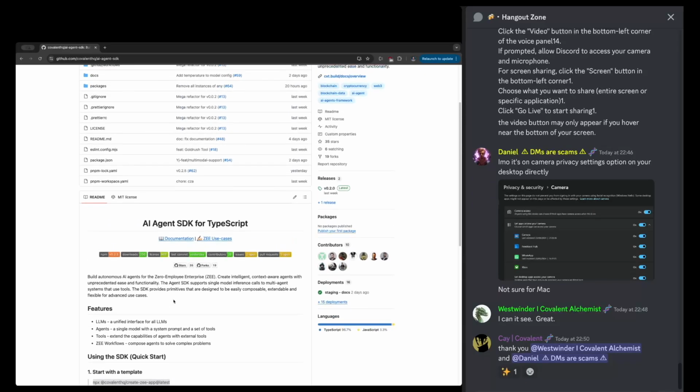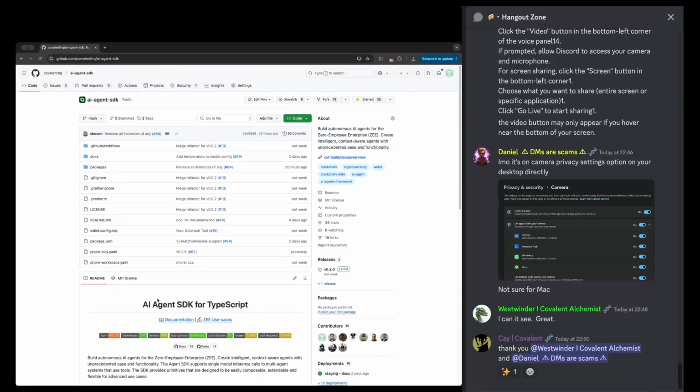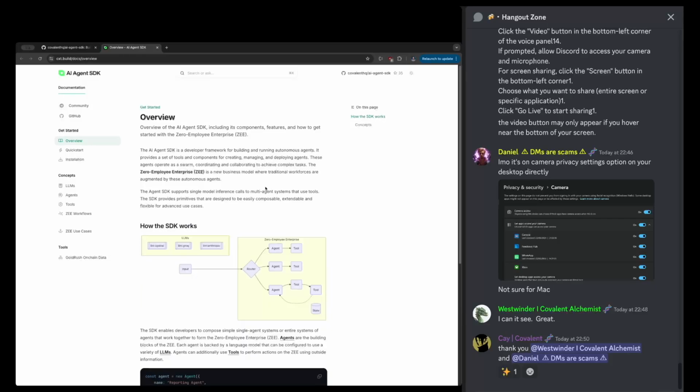But I just want to walk you through some of the other pieces that are available here. So the second piece is the actual cxc.build website. So if you go in here, can you guys see it's changed to a documentation site? Yep, we can see that. Yeah. It's weird in Discord, I can't actually see my own screen. Oh, there you go. I can see it.